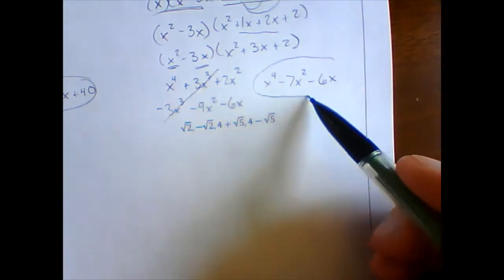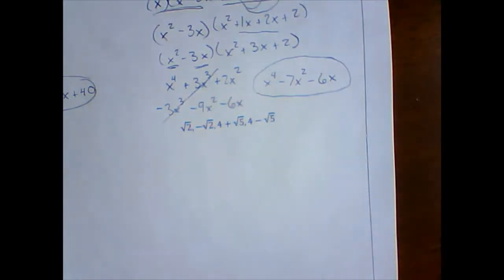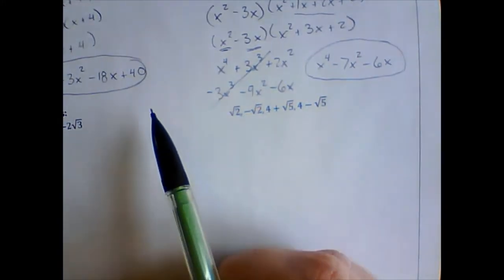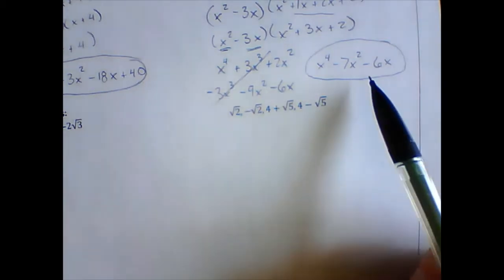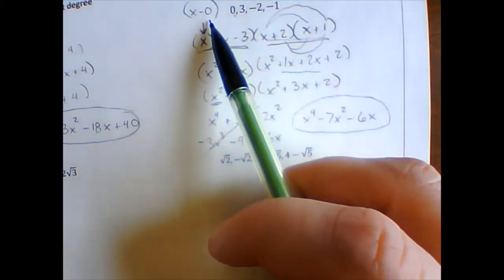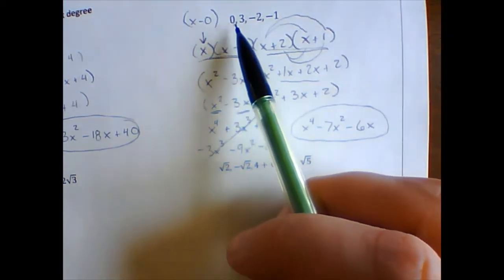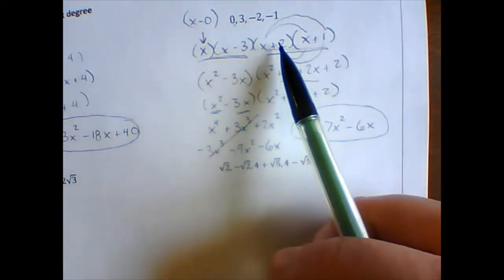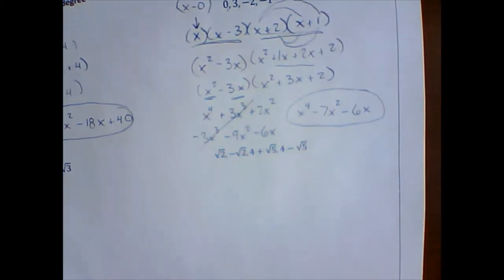That is the polynomial that gave us the original 4 answers. The second version doesn't have a constant, and the reason it doesn't have a constant at the end is because one of our possible answers is a 0, and it basically times through and killed off all the constants, so that's why there's no constant at the end.